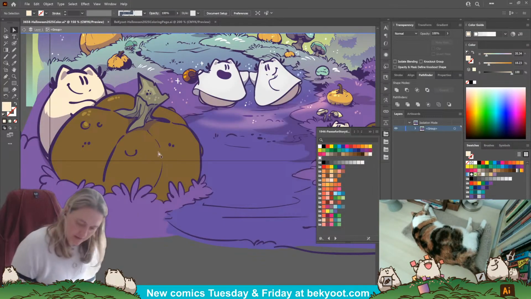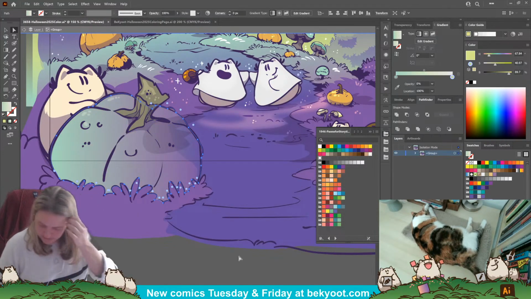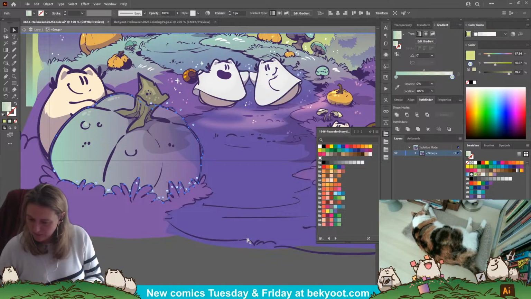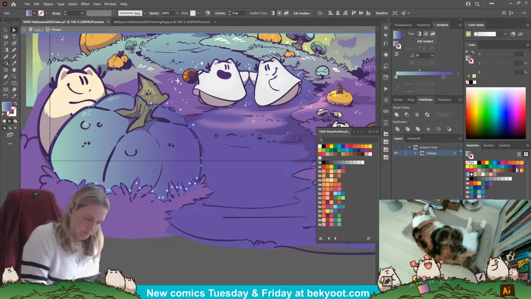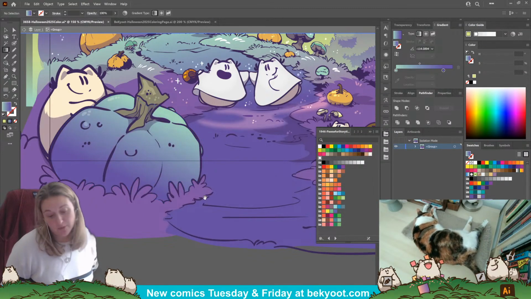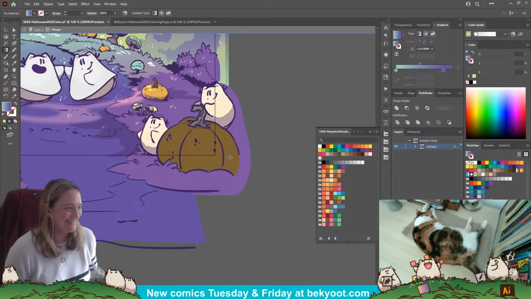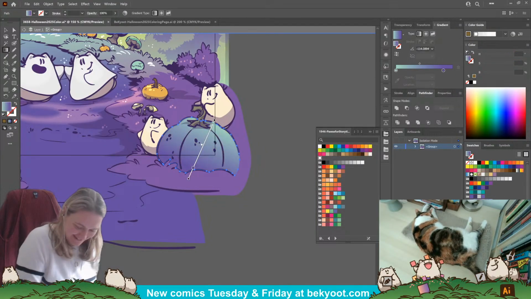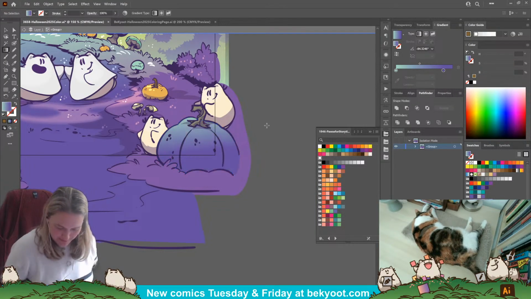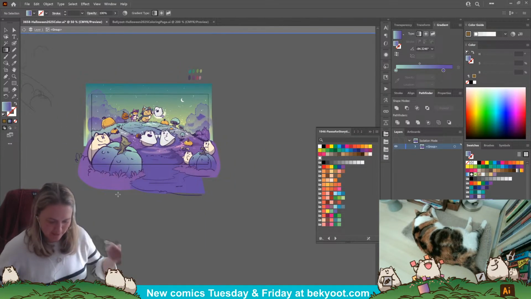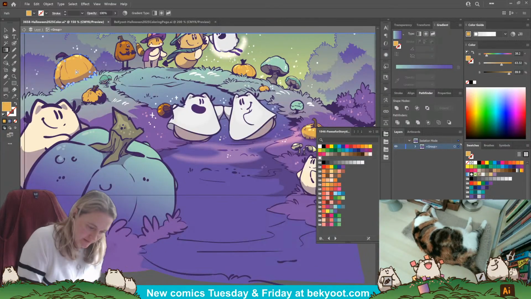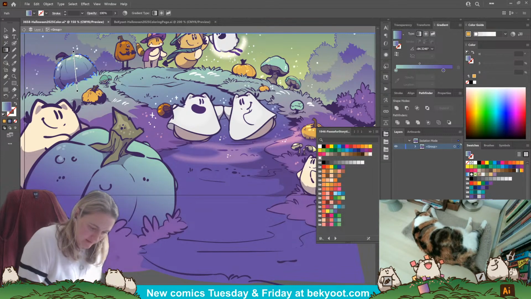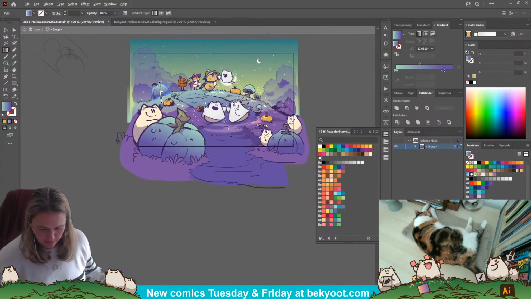let's try a gradient on the turd pumpkins. Oh, that gave me an idea. Maybe they could be magic green purple pumpkins. If I ever figure out what to do with these pumpkins, that could actually be kind of interesting. But now I need to make another pumpkin, a magical green purple pumpkin, so all of these pumpkins aren't just sitting out in the middle of nowhere with no reason to be green and purple.